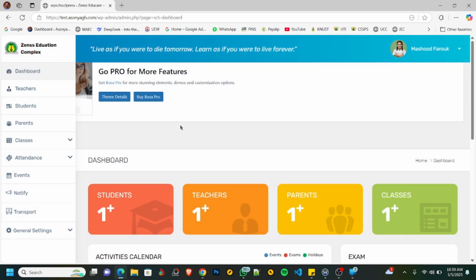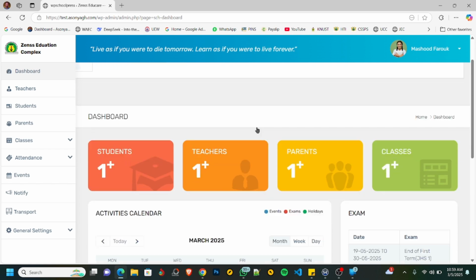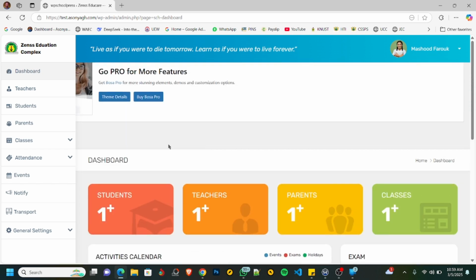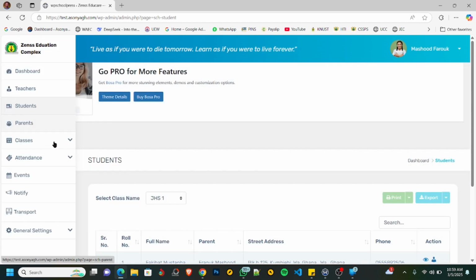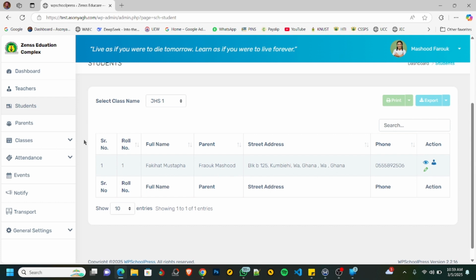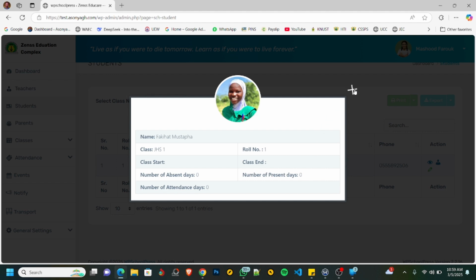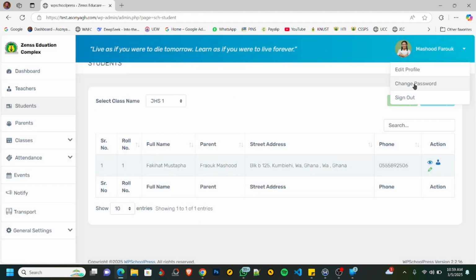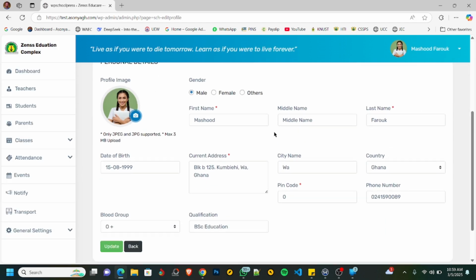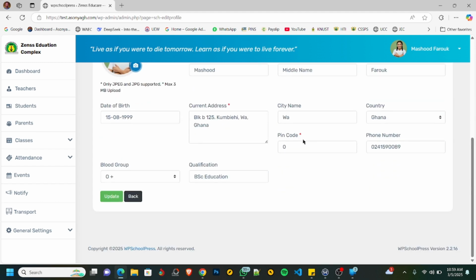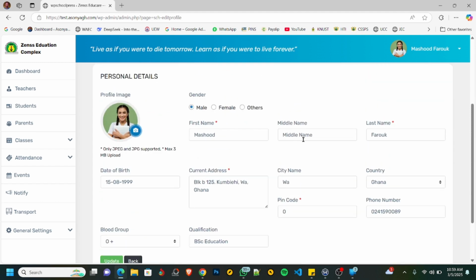So this is the interface for a teacher. The teacher will also have access to notifications, and this is the list of their students, parents, and classes they have. They can also modify and view the student. Then they can change their password and edit their profile, in case they want to change their profile picture, modify their information and all those kinds of things. But they can't change their account details from here.